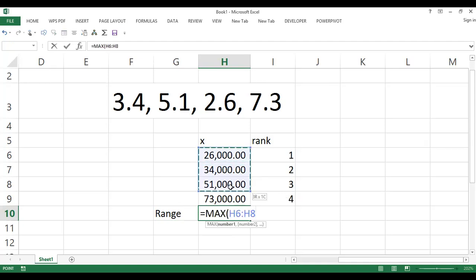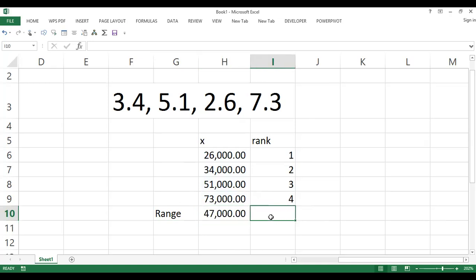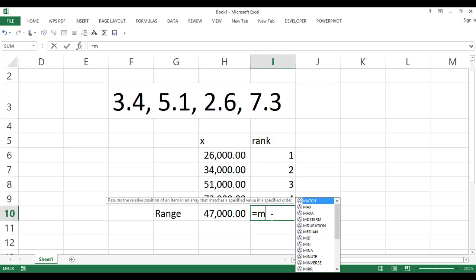Max minus minimum. Maximum minus minimum of these same numbers. So the range here is 47,000.